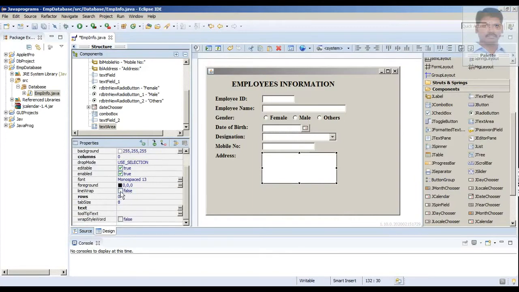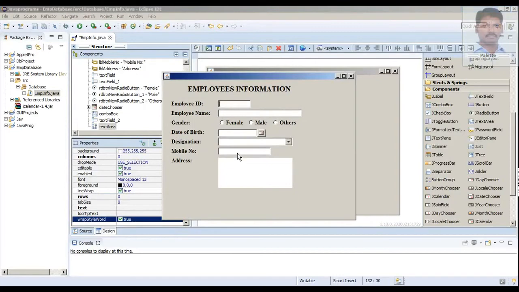So that's it. Now let's check this, run, and here you see it goes in a linear line, so it's not possible. But here, look, it goes to the second, third and fourth lines. But if there is a fifth line, it is not visible. So in that case we have to apply a scroll bar.